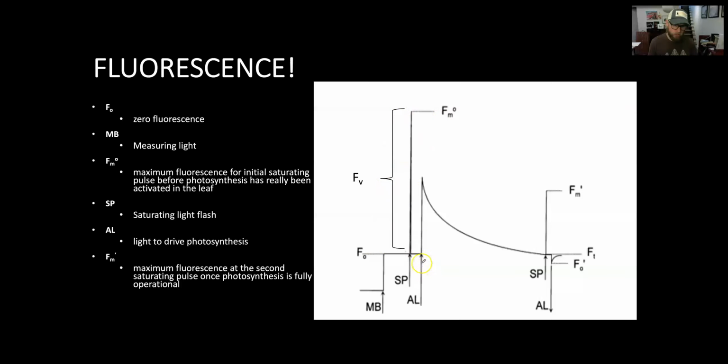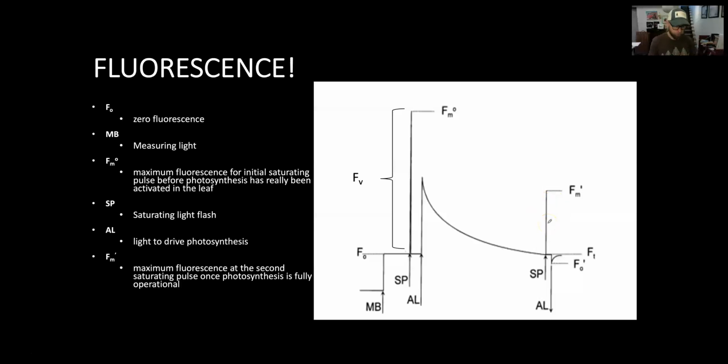Then we have the photosynthetic light turn on. We see this pulse in fluorescence, and then that decline as all of the photosynthetic machinery starts to turn on. As we plateau, that's when photosynthesis has reached a steady state. That's F sub t. Then we hit it with another saturating pulse of light, and that gives us F prime max. And so this gives us an indication of how many photosystems are open and ready to absorb light when photosynthesis is moving along at kind of a steady state.